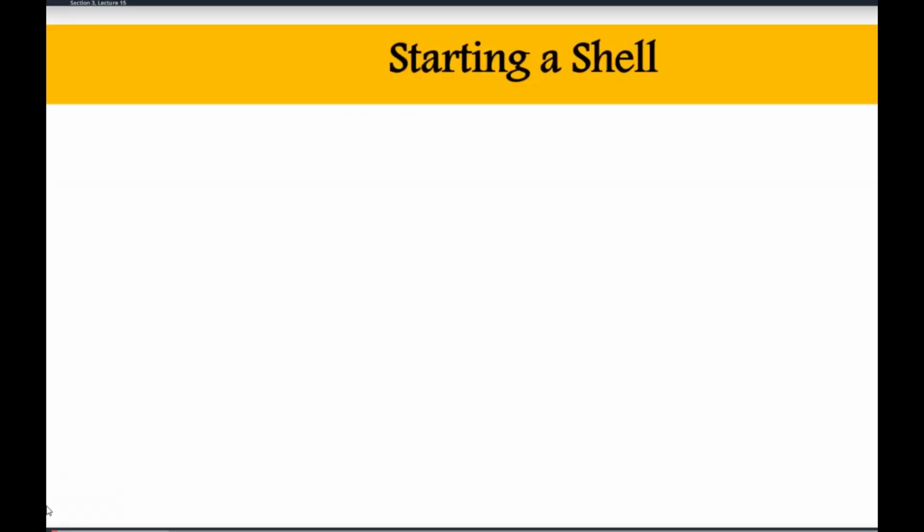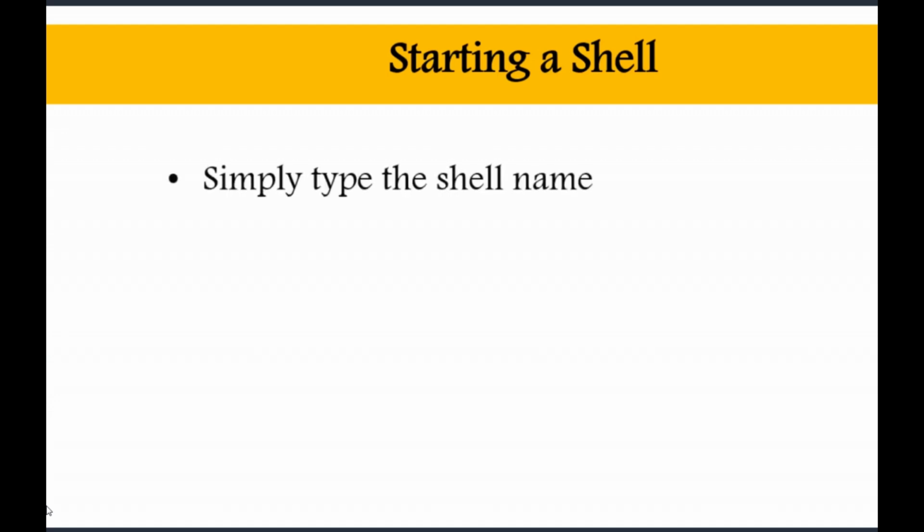Okay, now we know a lot about what are the different type of shells. Now, how do we start a shell? How do we get into a different shell? Well, it's simple. Simply type the shell name. Meaning, if you are in Bourne shell and you want to get into just shell or C shell, just type sh or just type csh. So, without explaining in more detail, I'll log in straight to my Linux machine and I'll show you how you could switch from one shell to another.